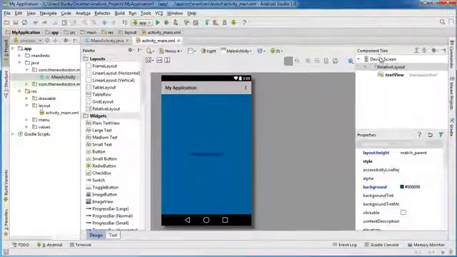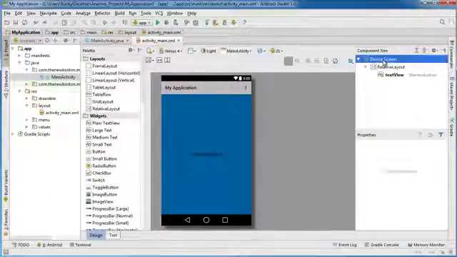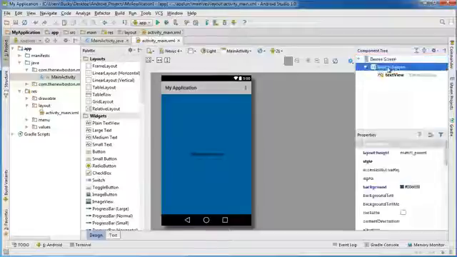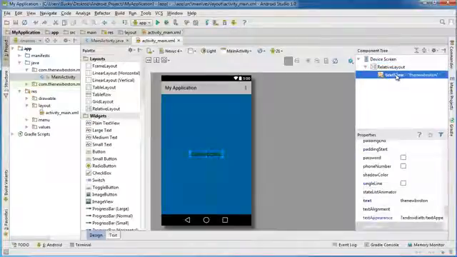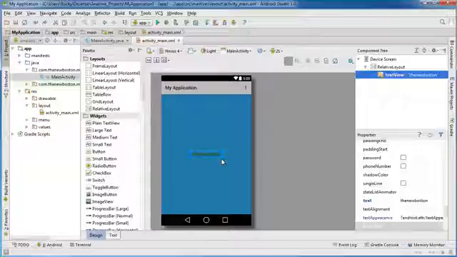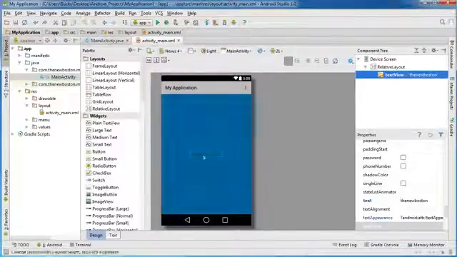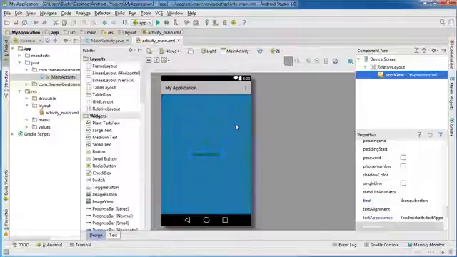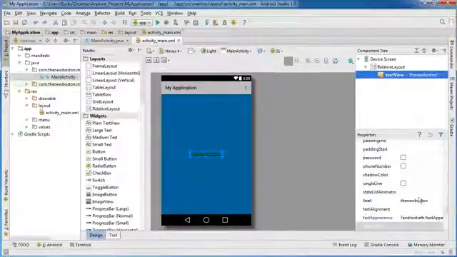Over here in the component tree is pretty much an overview of your entire activity. So this is your entire screen. This is the layout of how the widgets are supposed to be arranged. And right here, I'm going to click text view. So if you ever have a bunch of widgets and they're kind of hard to select, maybe they're close together or whatever, you can actually just select it right in this component tree, and it's going to select it for you. So again, deselect it, select it again, making selecting your widgets a little bit easier.